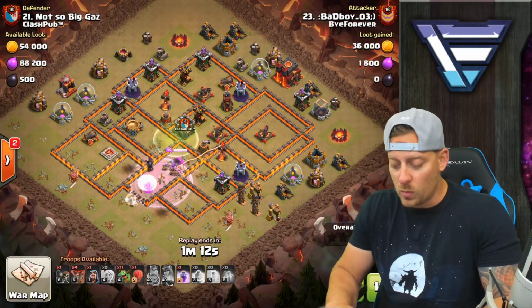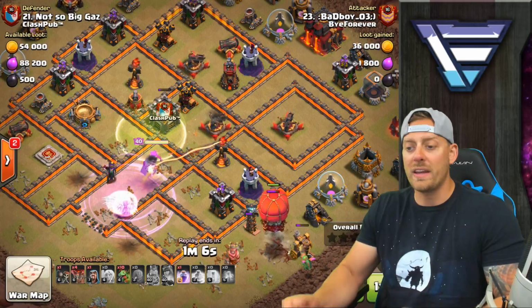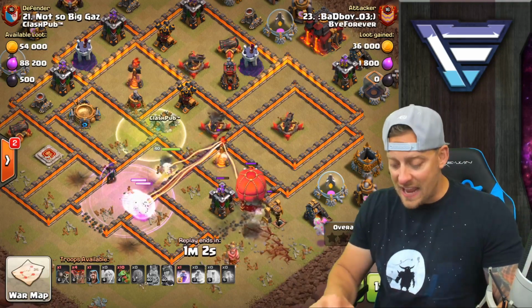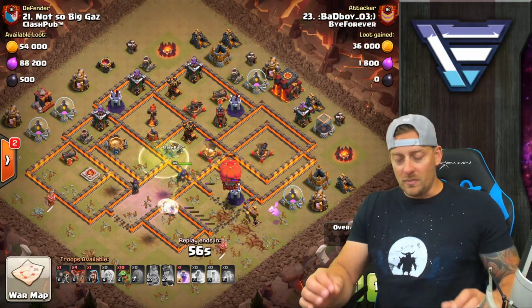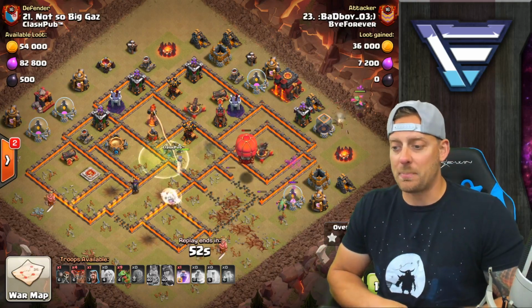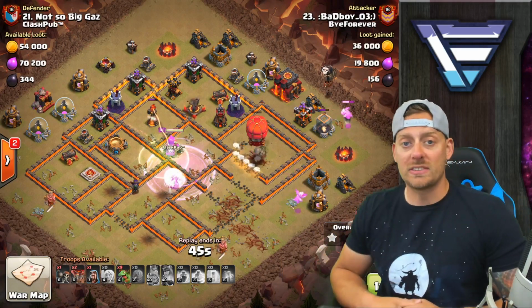Another reason this attack can work so well is because of the multi-target Infernos, and check out that jump spell placed right there, allowing the queen to get into the center of the base, take out more air defenses and the multi-target Inferno Tower and the Xbows. So what we're really witnessing here, guys, is an amazing queen charge. The queen is getting into the depths of the base and allowing for the baby dragons to be safe behind the queen who is walking and clean up the rest of the things in the base.